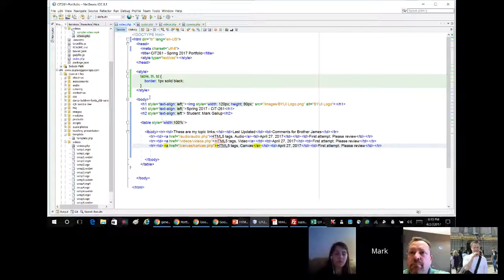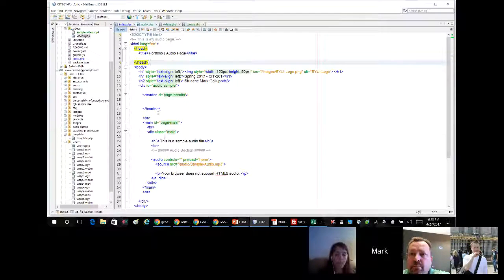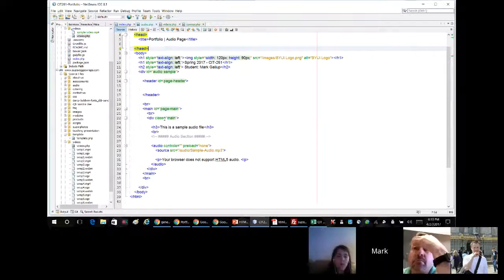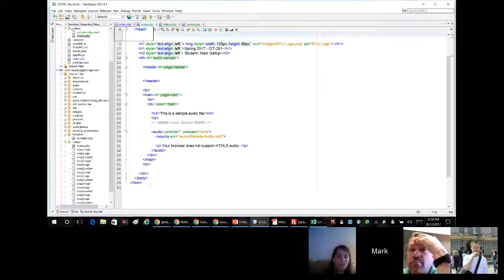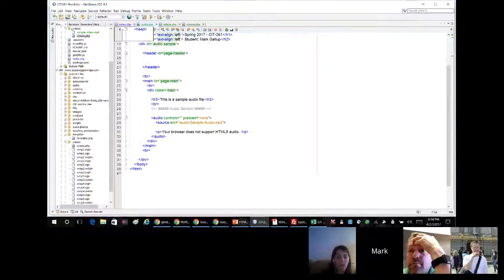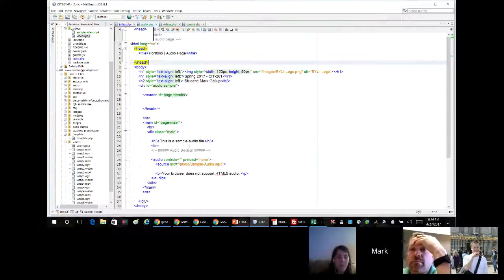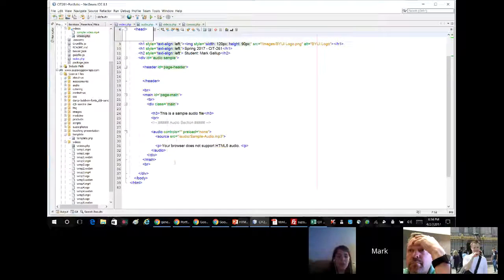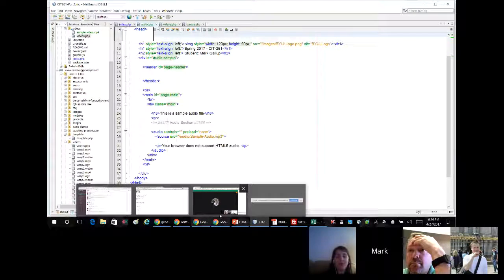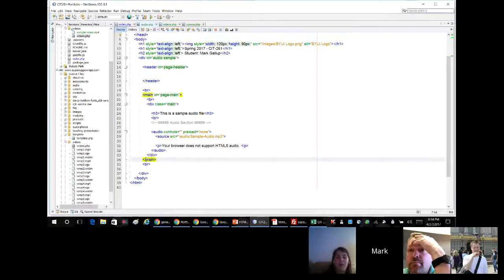Okay, so that's that. And then the audio. Now, see, I've got some of these divs and stuff. I probably don't need them anymore. I copied and pasted from some other pages I had from 230, so I would at least have a starting point. Hopefully, that's not cheating. I think it's being resourceful. Look, see, you got a main tag in there, line 20. That's one of the new HTML5 tags. There you go.